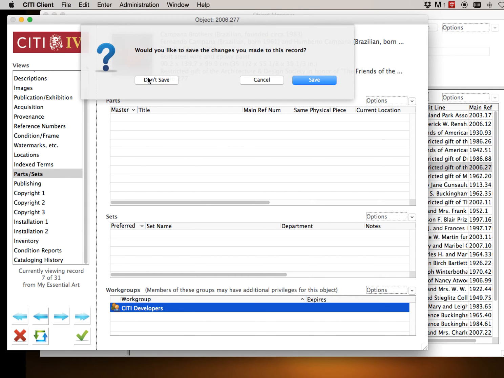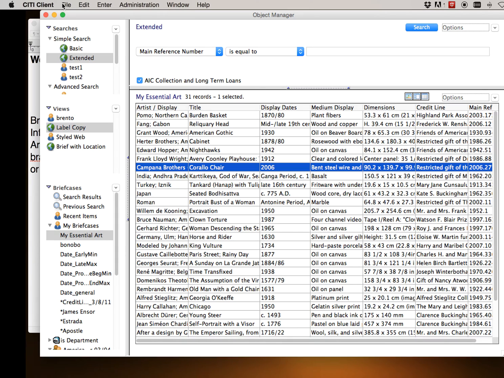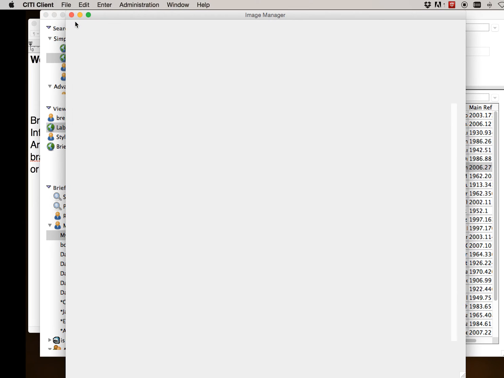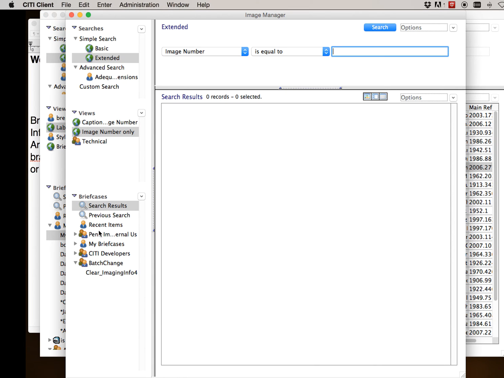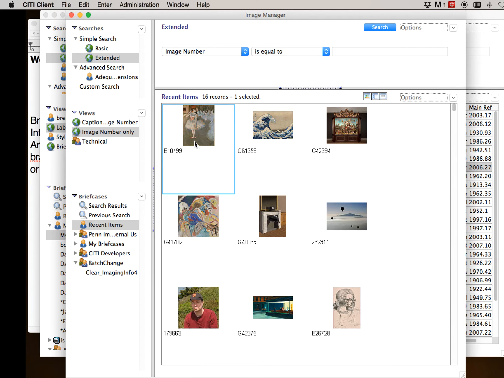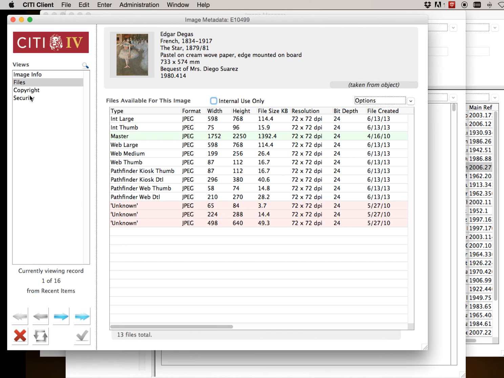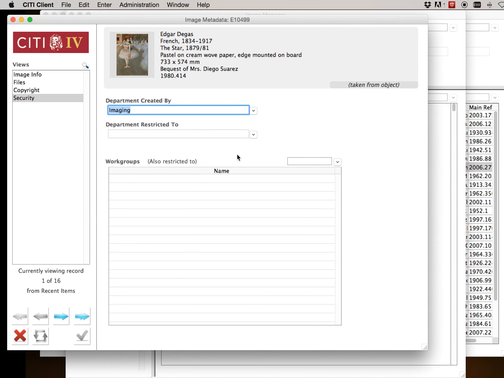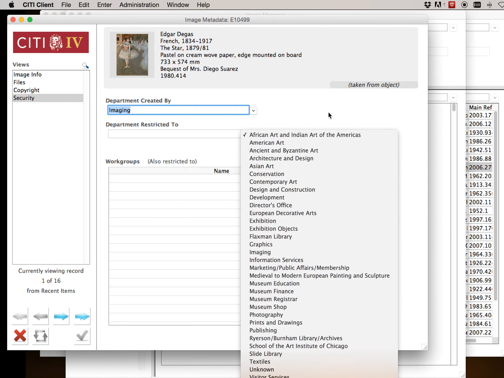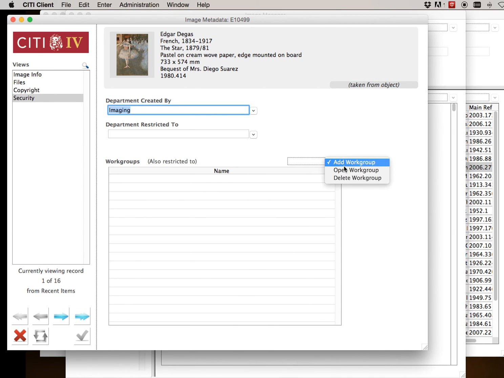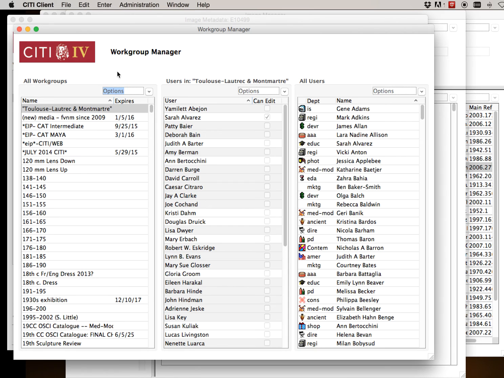The same kind of security also happens in the Image Manager. So if we bring up some of the recent items and go to the Security tab, in this tab you can restrict to either a department itself, or you can restrict it to a selection of work groups.